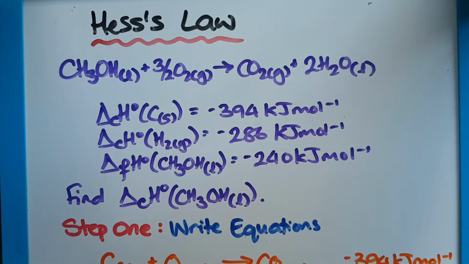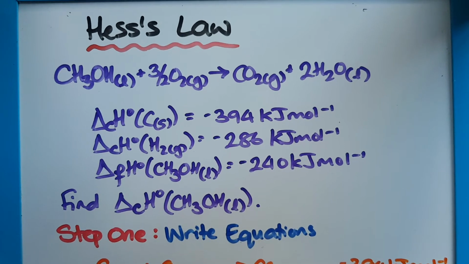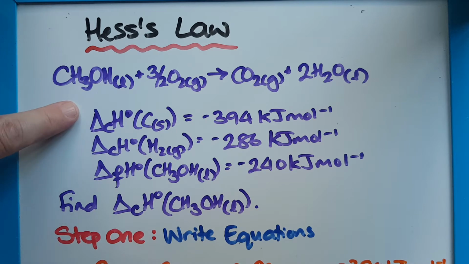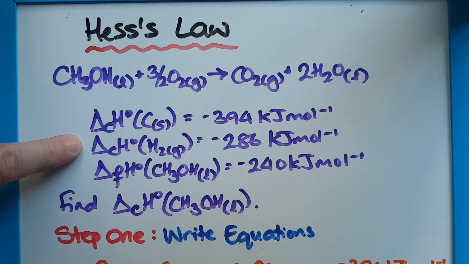This is our next video on Hess's law, where we're going to look at a past NCEA question. I'm pretty sure this is from 2016, where we've been asked to find the enthalpy of combustion of methanol. They give us everything in purple here, so they give us the equation with states of matter, you'll note. They'll give you the values for the enthalpy of combustion of carbon, enthalpy of combustion of hydrogen, the enthalpy of formation of the original substance, which is methanol.